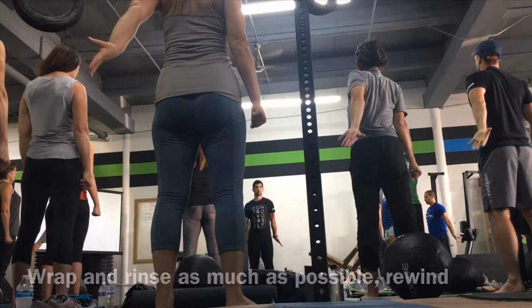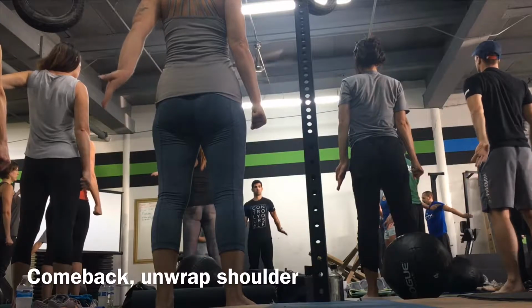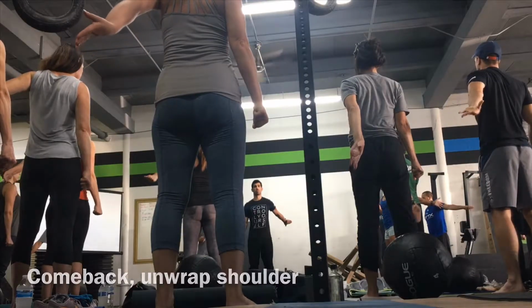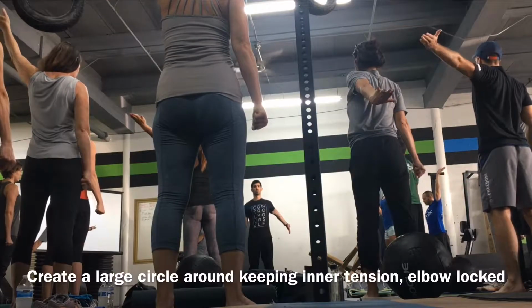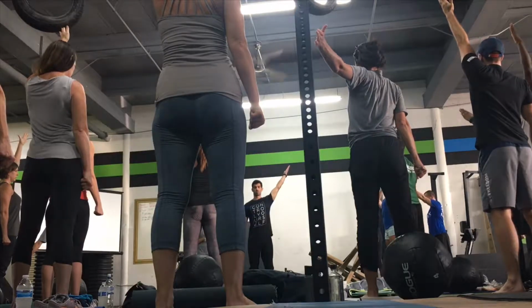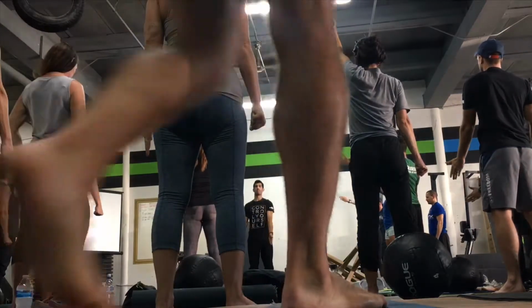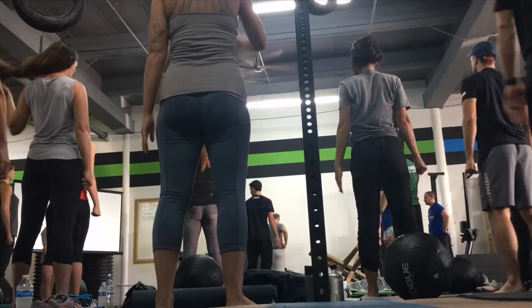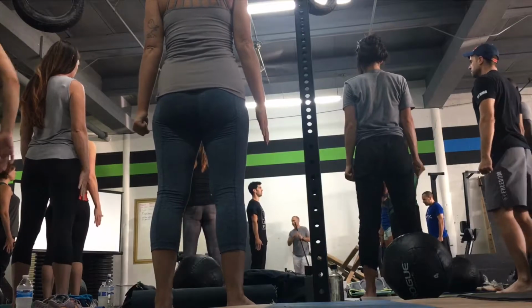Then you rewind the other way, come back, unwrap the shoulder, complete a large circle around, keeping that inner tension nice and active through the center of your body. Try to keep that elbow locked. Bring that left hand down towards your side, we'll move through the right arm. Magnify through the right hand, start to amplify contraction.